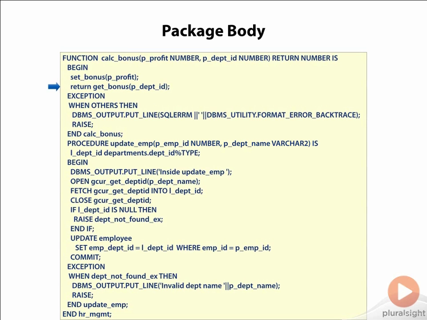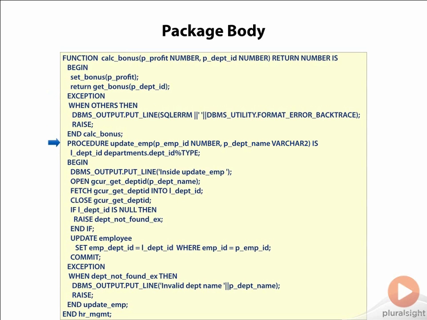It is always a good idea to break the functionality into smaller modular procedures and functions, like setting and getting bonus here, giving the consuming clients the flexibility to call only the functionality they need and then call them in the required sequence to get the work done. Here, CalcBonus calls them in order. CalcBonus is exposed as a public API in the specification. The outside clients need not worry about the unit tasks and their order, as CalcBonus provides the necessary abstraction. Then we have the exception section with the when others handler.